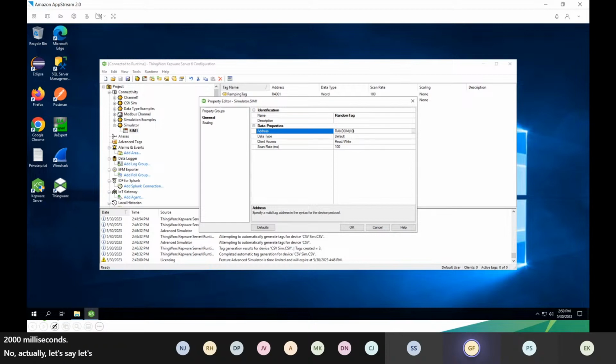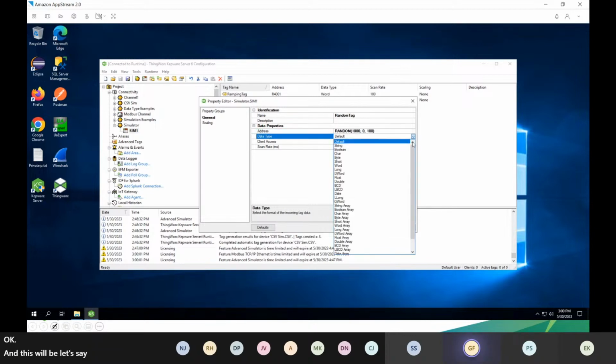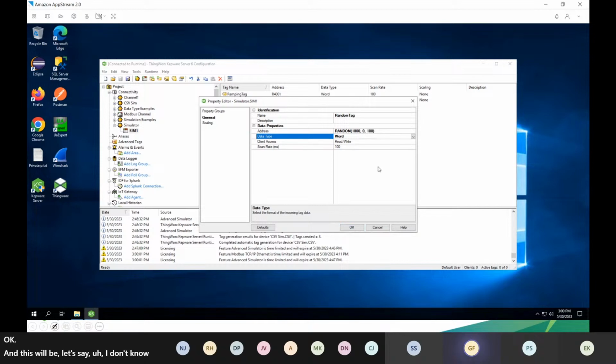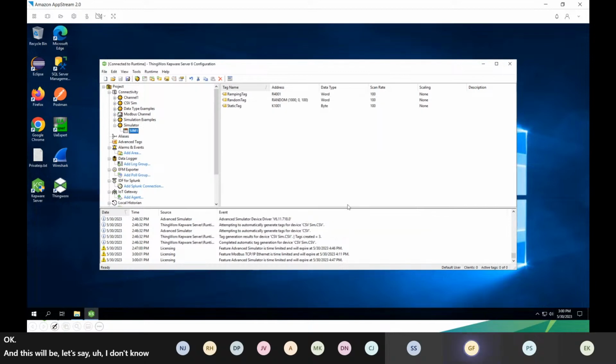Let's say 1000 milliseconds, every second. And we're going to go from 0 to 100. And this will be, let's say, also a word. Or it can be a float. Okay, I think that's enough tags.